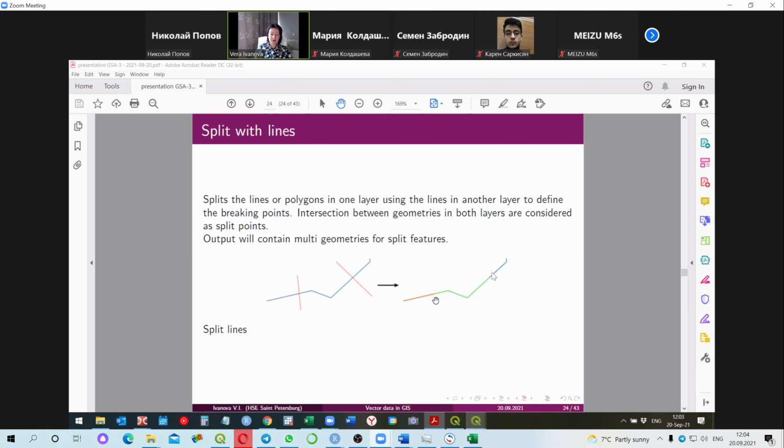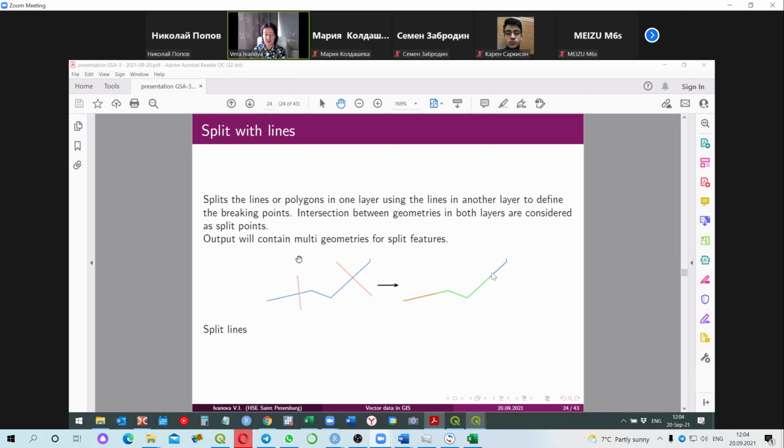Also, it's possible to split the lines or polygons in one layer, using the lines in another layer to define the breaking points. You know that when we consider polylines or lines, we need to know about vertices, for example, points, and we don't have any points between them.